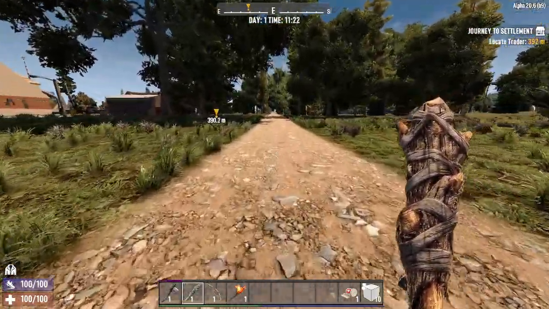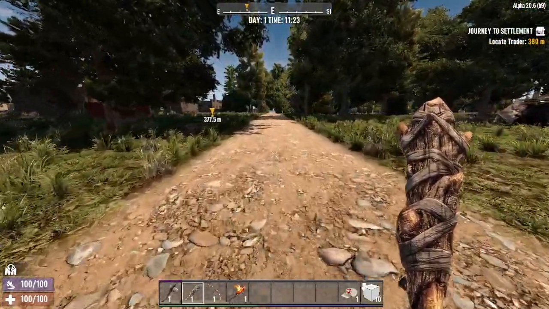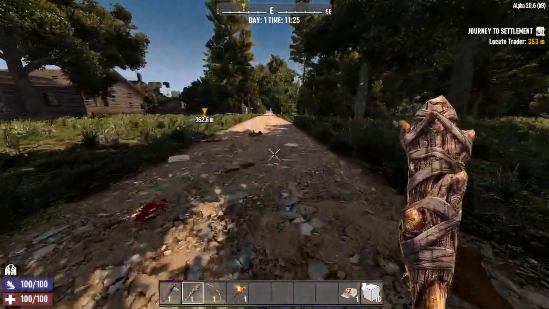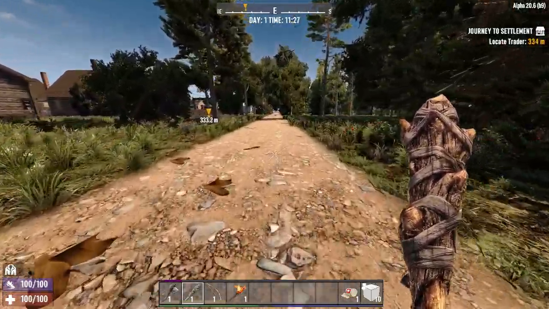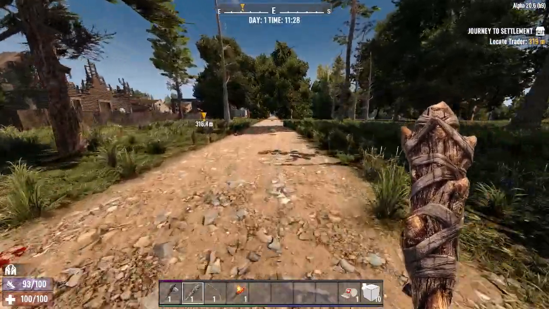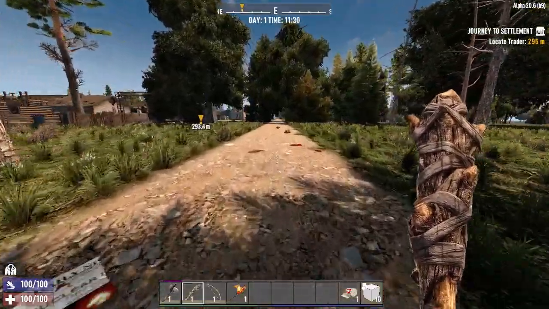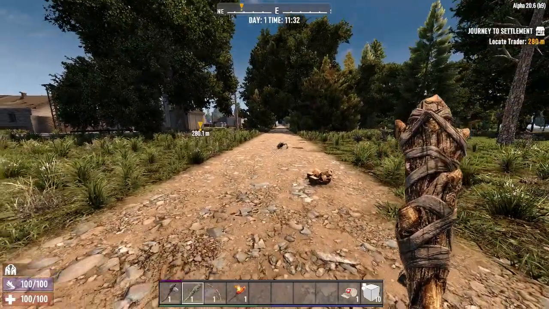Now, as you can see in the lower left-hand corner, there's a blue bar and a red bar. The red bar is going to be your health, which currently is at 100. And as you go up levels, that's going to increase by a point or 2. Your stamina also is the blue bar, and you can see as I run, it goes down, and when I walk, it stops.